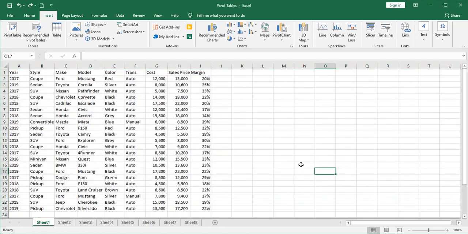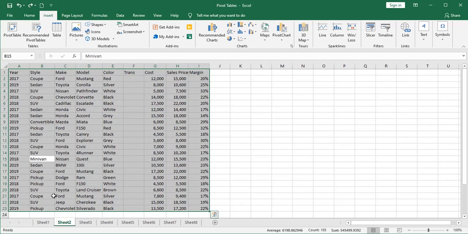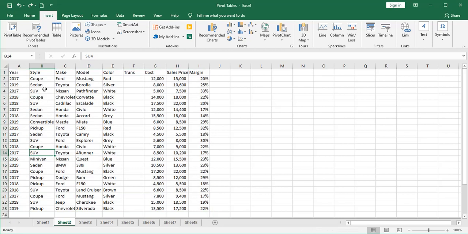The third way, my most preferred way, is to click anywhere in your data table and hit Control A. That is not without its pitfalls. However, if you have a situation like this where your company set up a field in their relational tables that they're not using, we're just not using the transmission field.